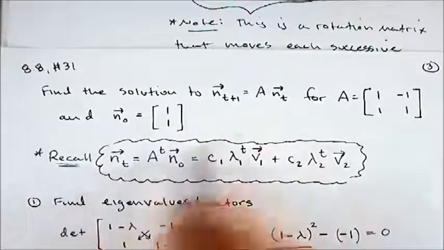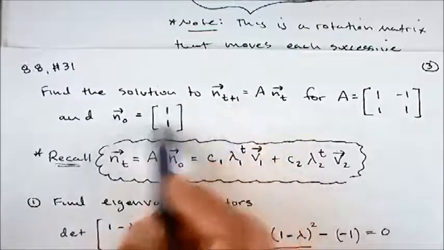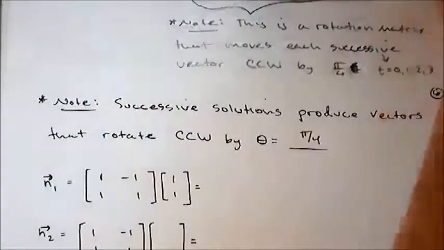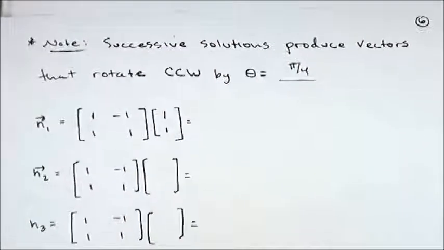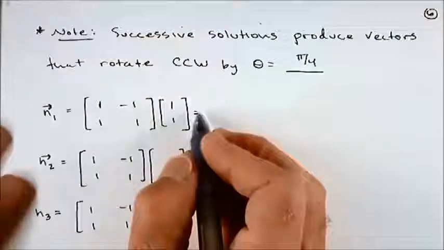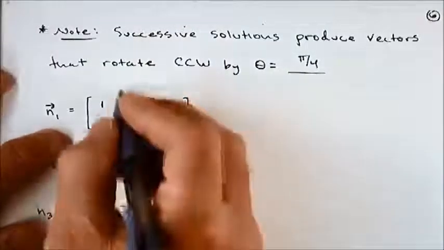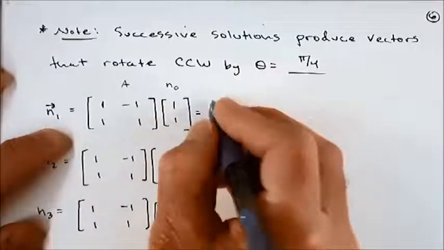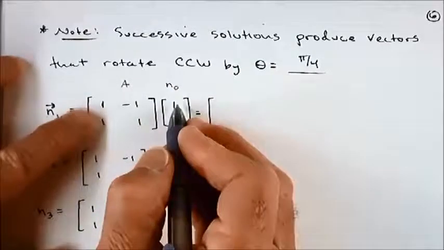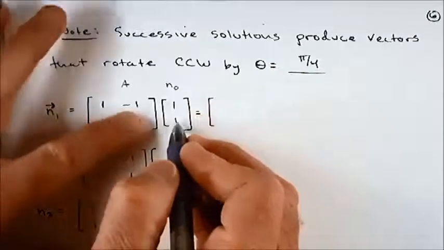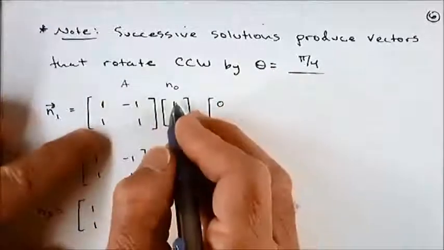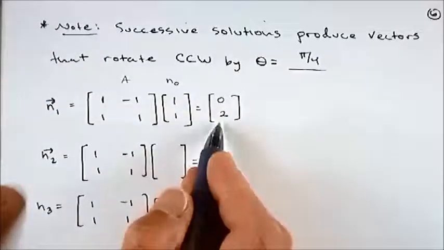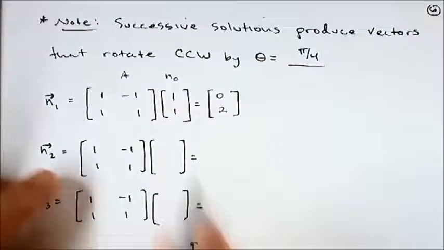And essentially what we're trying to find is what's happening over time, right? If we take this population and keep applying that matrix to it. Well, let's try that a few times and we're going to actually see exactly what our solution is predicting would happen. If I take this original matrix A and this initial condition, let's see what we get. 1 minus 1, I end up getting 0, 1 plus 1, which is 2.